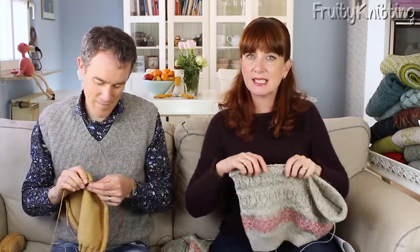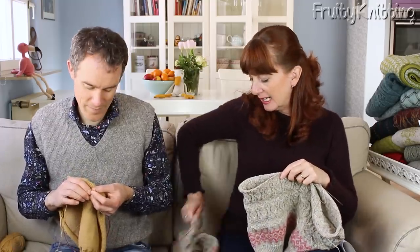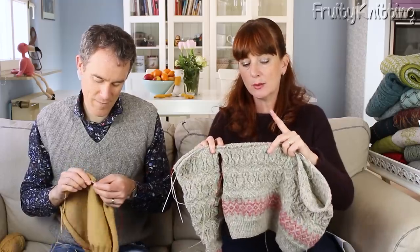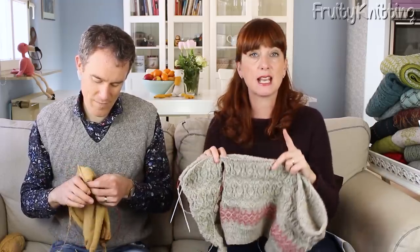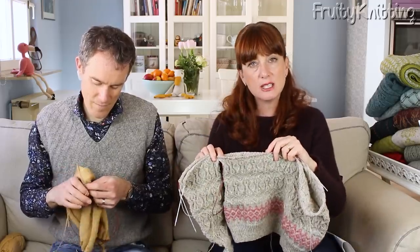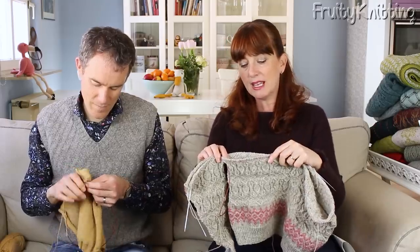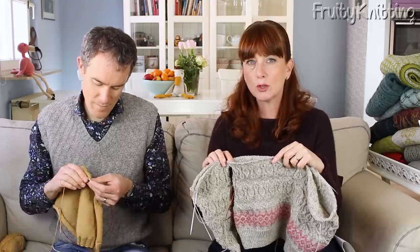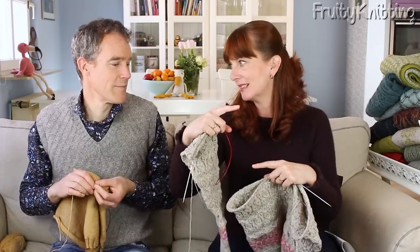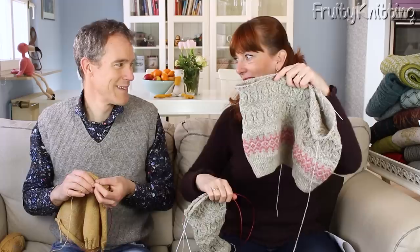And the pattern says to knit the body up to a certain length and knit the sleeve up to a certain length, but you have to end on both the body and the sleeves on the same pattern row. And that's because once you join them all together, you're going to continue knitting in pattern for at least another 3 centimeters. Now, the problem with that is that it doesn't give you a lot of wriggle room if you want to do a custom fit, because it's 30 rows in a pattern. So you can't do another full pattern repeat, or you're going to have really long arms.